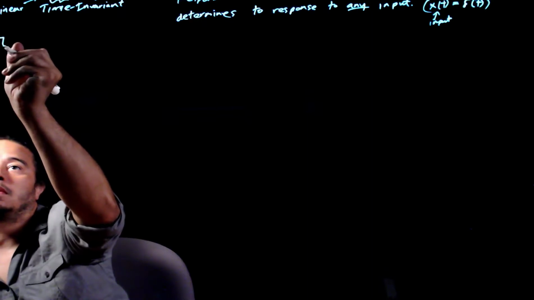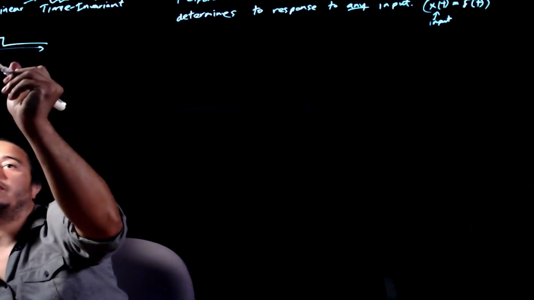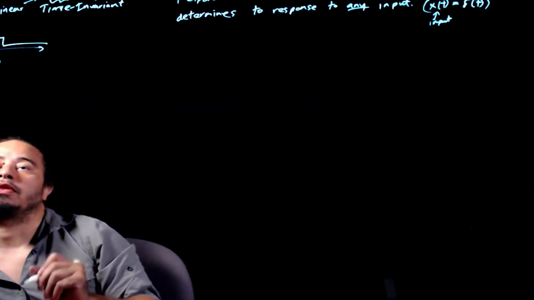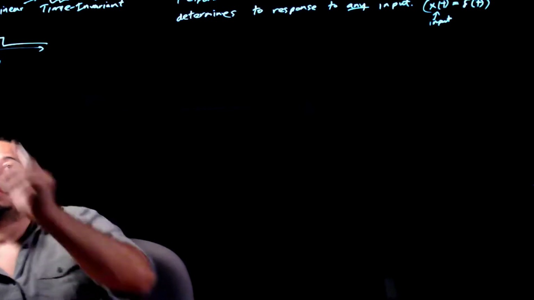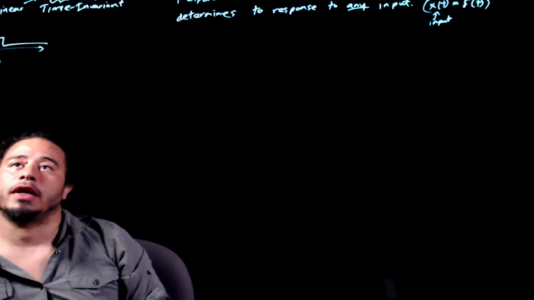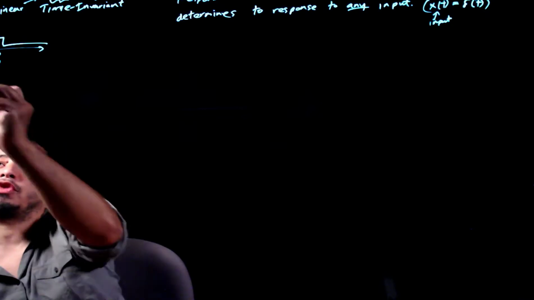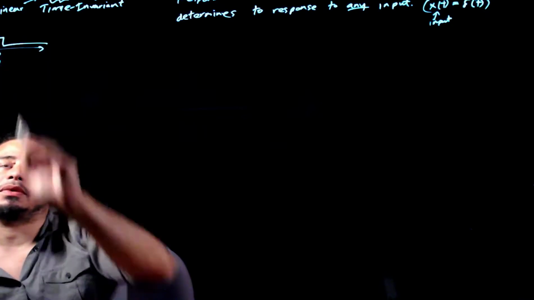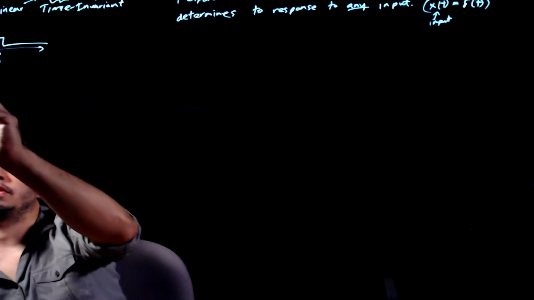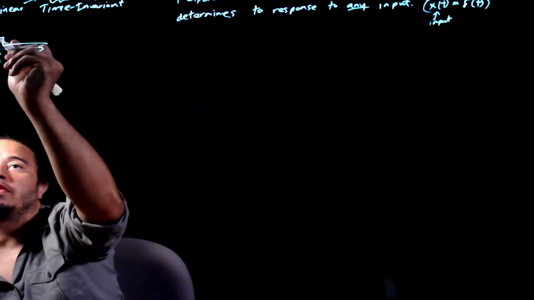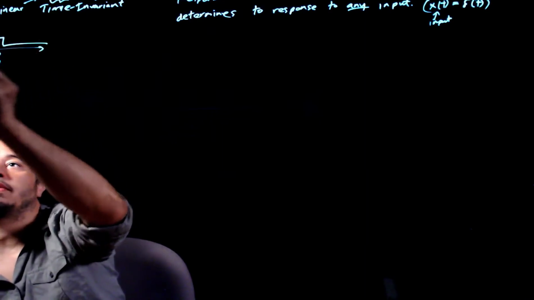Okay, and so in a discrete case, a unit impulse function looks like this. If I'm making a plot of, say, delta of n versus n, this unit impulse function has a value of 0 for almost all values of n, okay? But it gets a value of 1 when n is equal to 0, okay, and at no other times. Even though I'm drawing this function as a continuous function, delta of n is discrete, and I just draw it this way because it's easy for me to draw.